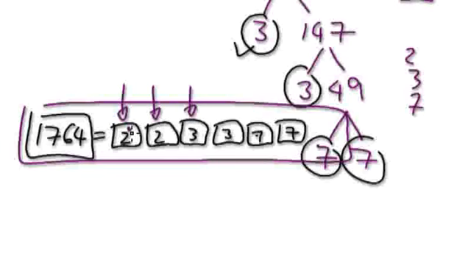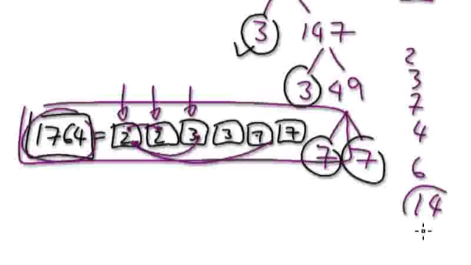So now we can say that 2 is a factor, 3 is a factor, 7 is a factor. Now let's combine these two now. 4 would be a factor. Let's combine 2 and 3. So that would be 6. 6 is a factor. Combine 2 and 7. That 14 would be a factor. If you divide this by 14, it will give you a whole number.